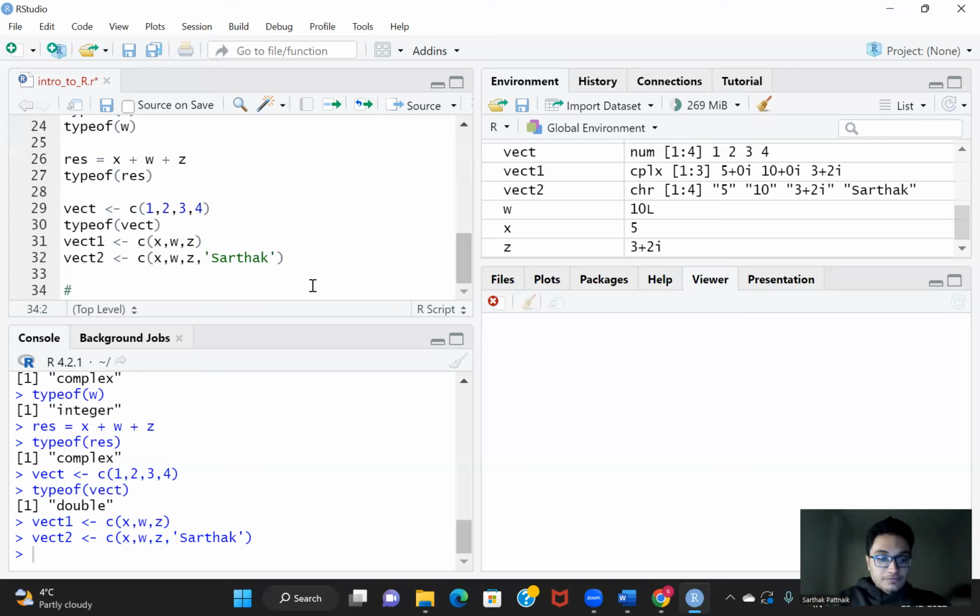So as I was saying, if I have to rank the order of data types from highest to lowest, it will be character, then complex, then double, integer, and boolean. This is the fundamental decreasing order of data types in R.